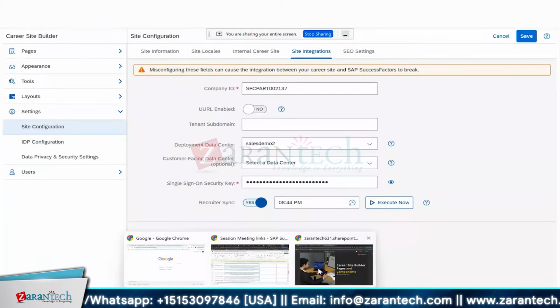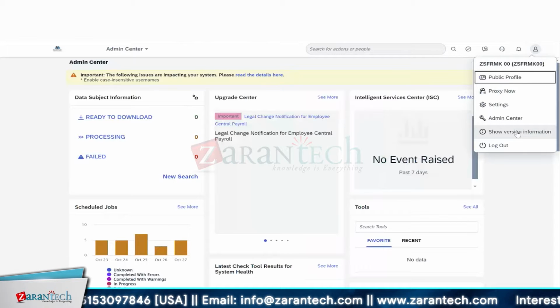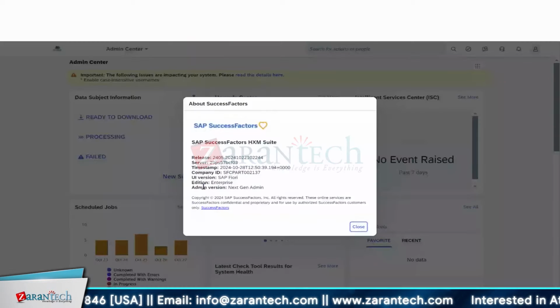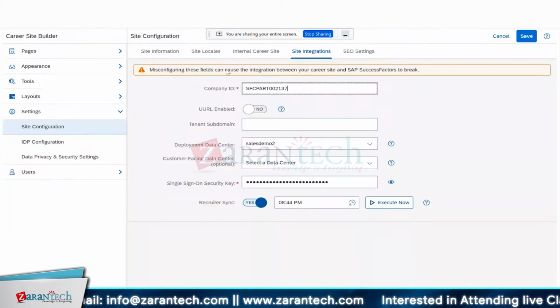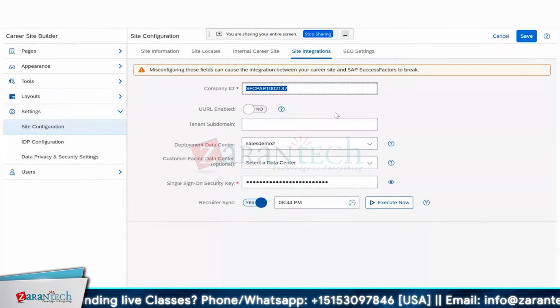So basically, when we have this instance, if I go to my SuccessFactors system and click on show version information, this is what I get as the company ID. The same should be linked with this particular recruiting marketing site, which has a unique site ID. So this is the linkage. The same company ID that we see here and here will also be available to the customer when they procure it from the SAP team members. This is one of the basic things.